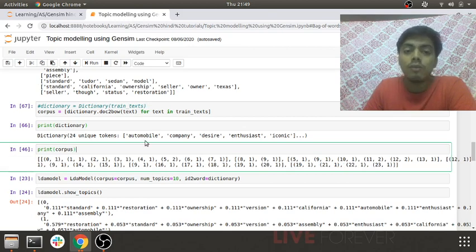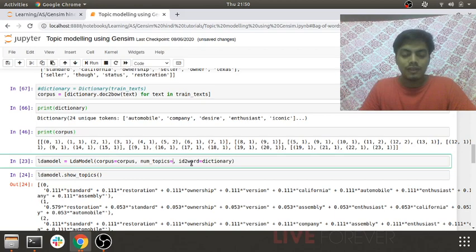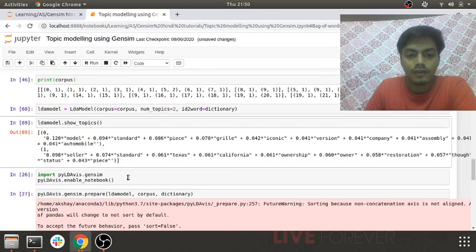How many times is that word occurring? That is indicated by the second number. So token 0 is appearing one time, token 1 is appearing one time. Here you will have entries where token 5 is appearing two times, in this way, right? Now this corpus will be input to my LDA model. I am keeping the parameter number of topics as 3, and I'm also passing my dictionary to the parameter id2word. I'll keep the number of topics low because my corpus is very small. And let's see what topics are detected.